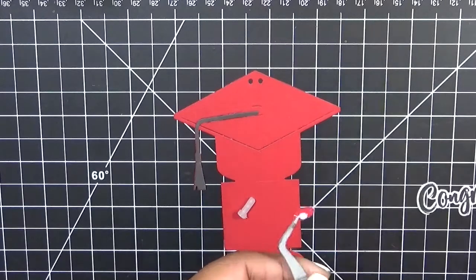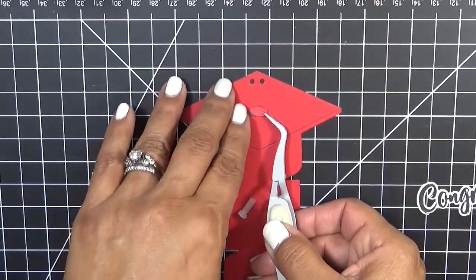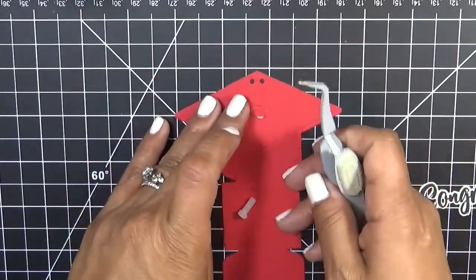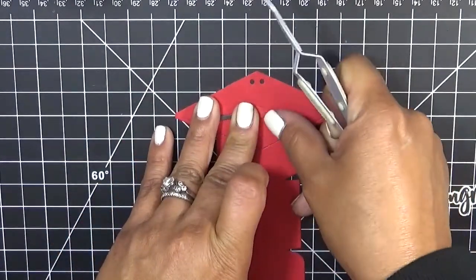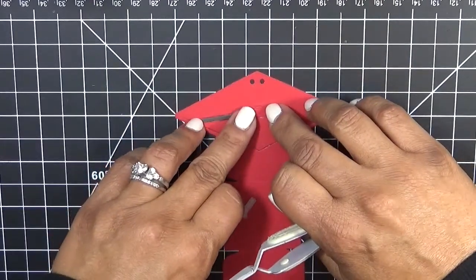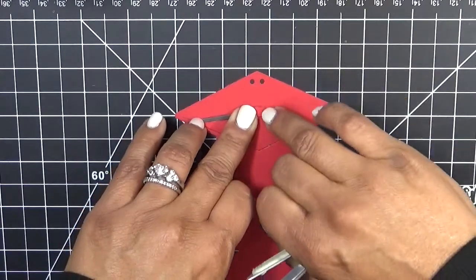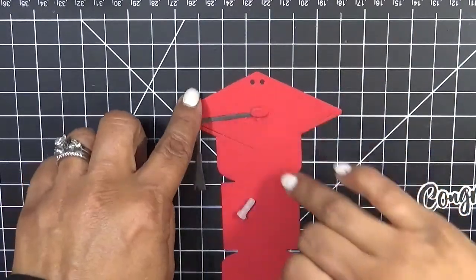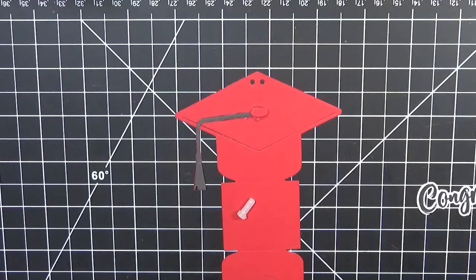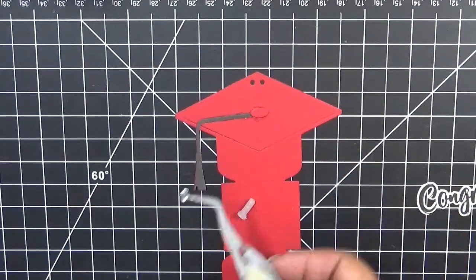Okay and then we have little pieces like that. Little oval shape is going to go right there. Now you can make this a different color, you can make this silver if you want. And we're just going to go ahead and do it red. There is a little cut line there too for you to line up this little part as well. And then we have those little tiny rectangular shapes here. That's going to go right here.